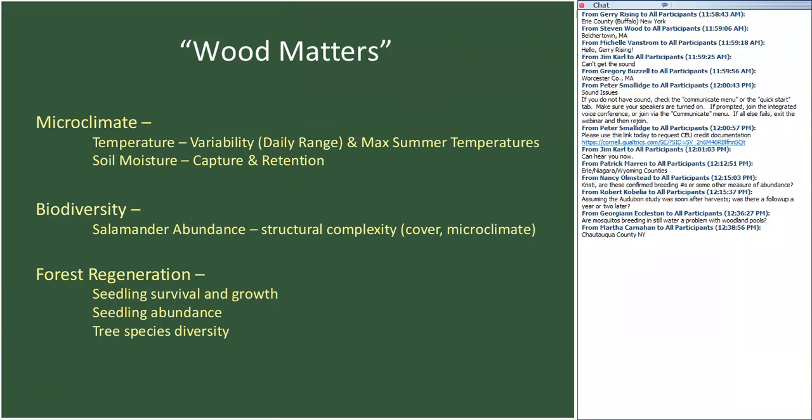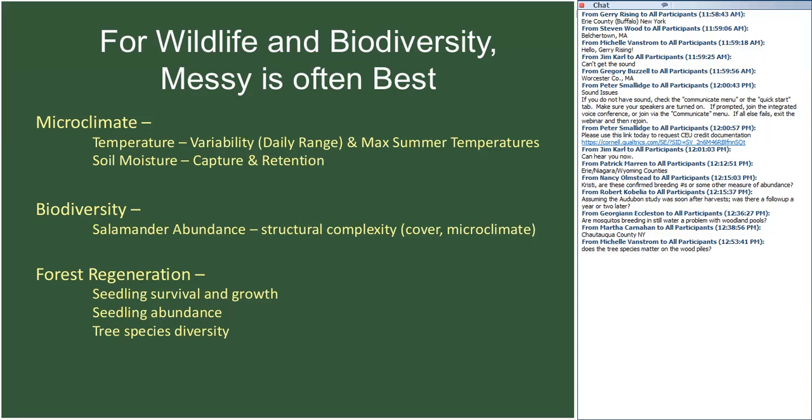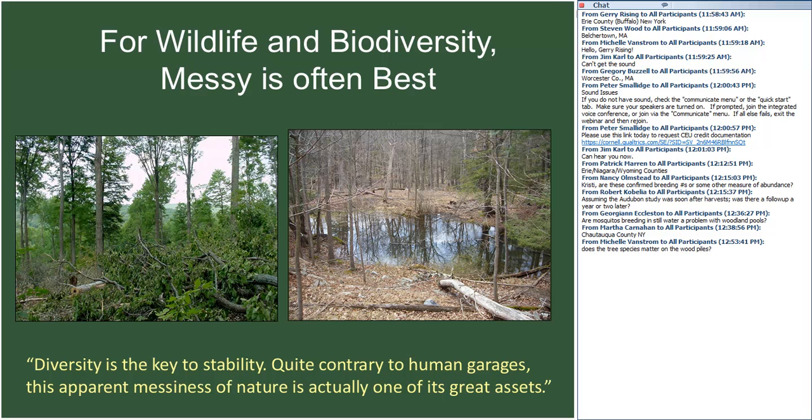So to summarize, wood does matter, and it matters in terms of microclimate, in terms of mediating the forest floor temperature and retaining soil moisture, in terms of maintaining biodiversity, so salamanders, for example, and in terms of regenerating our forests. It can increase seedling survival and growth, increase seedling abundance, and lead to greater tree species diversity, hopefully in the future. Just to summarize, for wildlife and biodiversity, messy is often best.